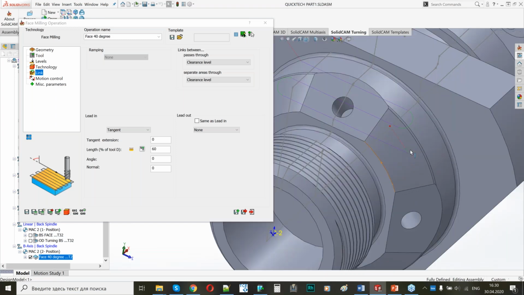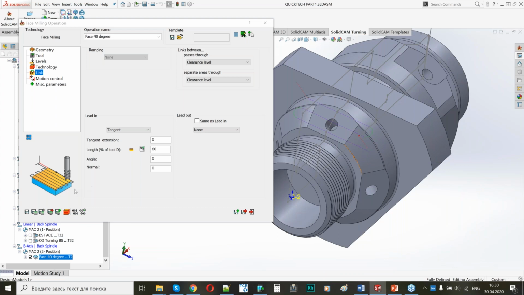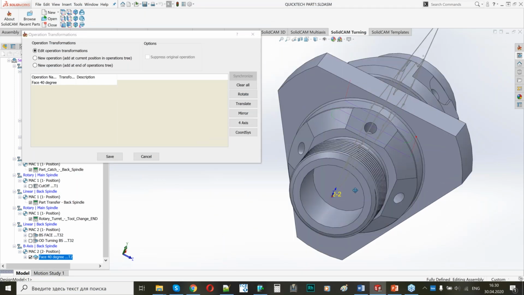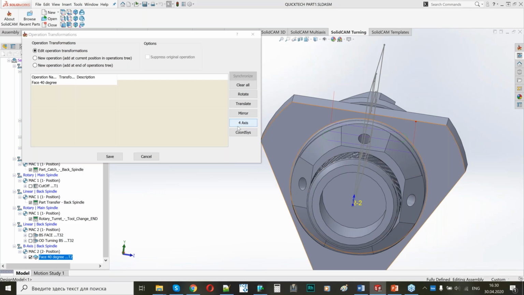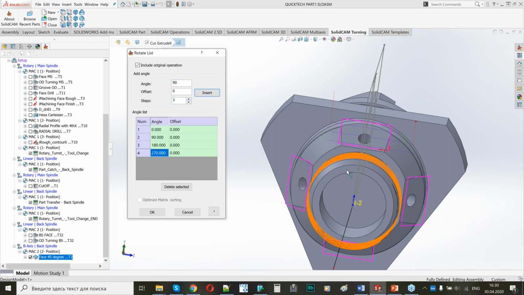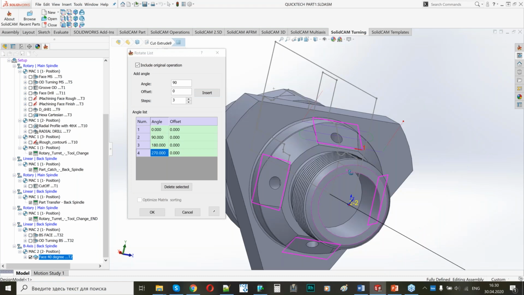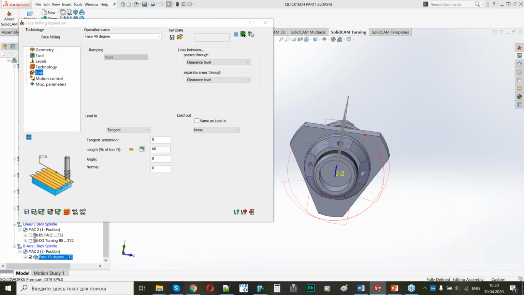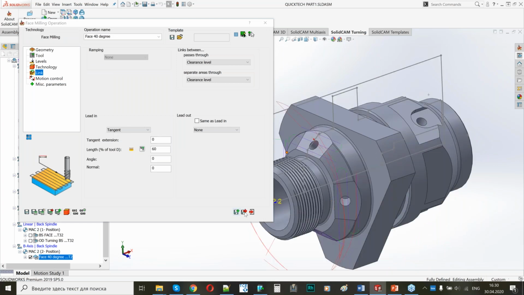It looks good. And now I will just make a transformation again. I have 1, 2, 4 elements, and I will apply 4 axes, z-axis here. Again, include original element. We'll apply the angle of 90 degrees, and we'll add 3 steps. And I can see my positions. I don't need to create more B positions, more coordinate systems here. That's all I need. I can see my toolpath now.